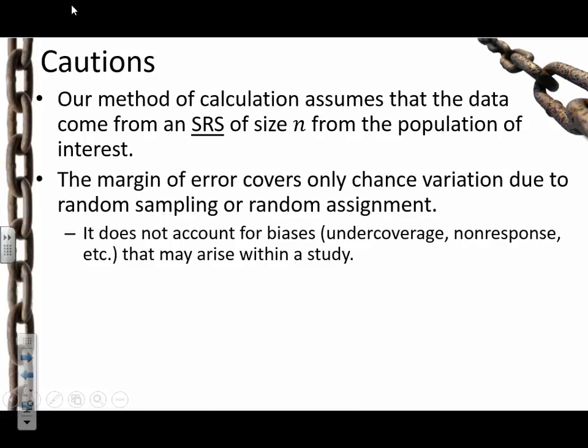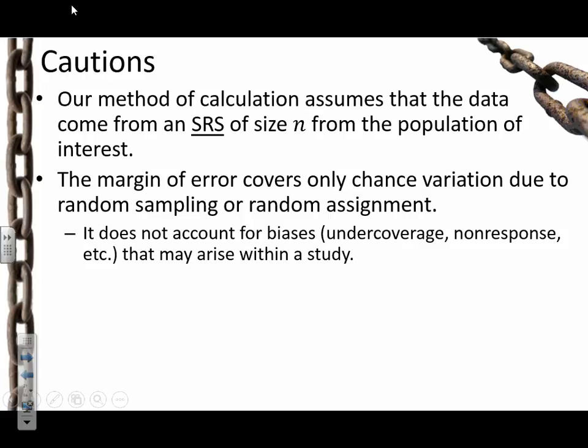The margin of error. Now the point of the margin of error, we reach on either side. The reason we have to have a margin of error is because we know when we collect our sample, the value we obtain is most likely not the value we actually want. It's not going to be our true population proportion. It's not going to be our true population mean. So that margin of error gives us a plus or minus to work with. Here's the value we found from our sample, but if we reach this far in each direction, we should capture the true value that we're interested in.